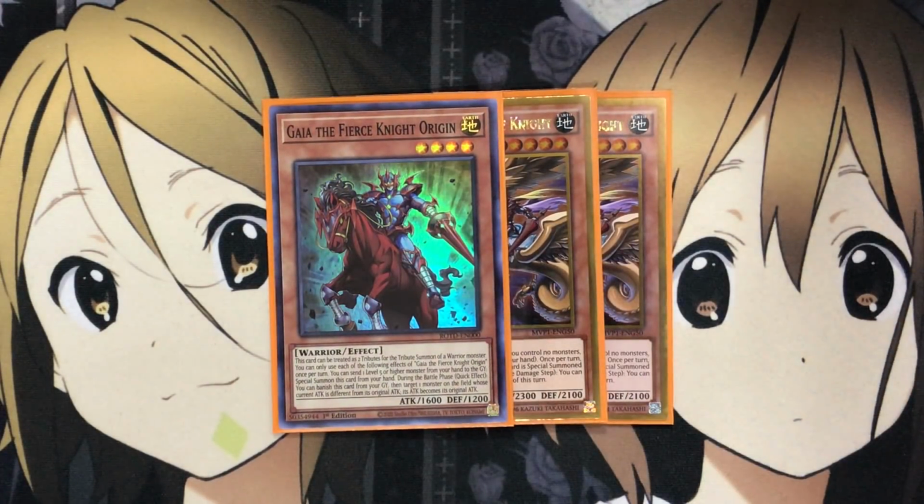But with Gaia the Fierce Knight Origin, this card can be treated as 2 tributes for the tribute summon of a Warrior monster. You can only use each of the following effects of Gaia the Fierce Knight Origin once per turn. You can send one level 5 or higher monster from your hand to the graveyard to special summon this card from your hand. During the battle phase, quick effect, you can banish this card from your graveyard, then target one monster on the field whose current attack is different from its original attack. It becomes equal to its original attack.